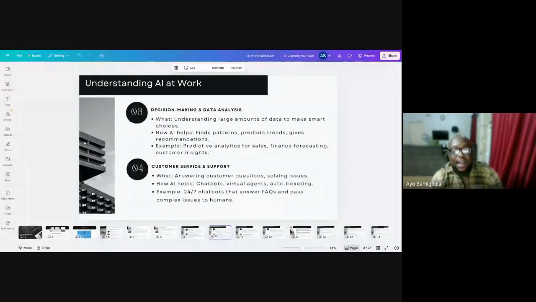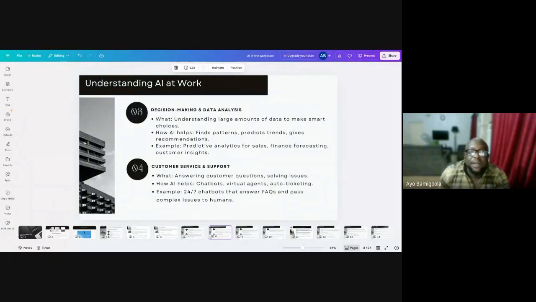So if you say, this person does this, this person is going to do that, the first question I will ask is, what's your basis for making this conclusive statement on this person? What is the basis of your data? And you tell me that based on this, based on that. What you're saying is that based on this data I have gotten from this person's actions or choices, I'm able to make a predictive analysis. So AI also helps with that.